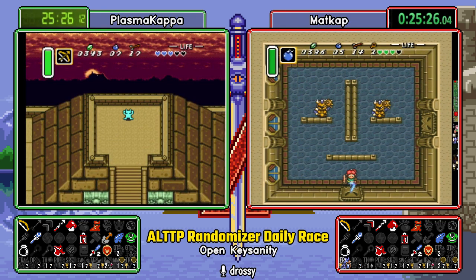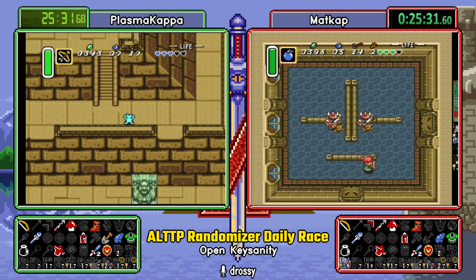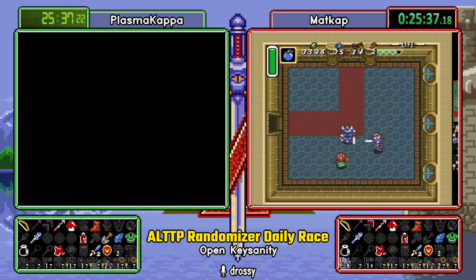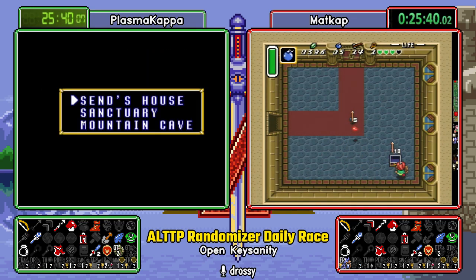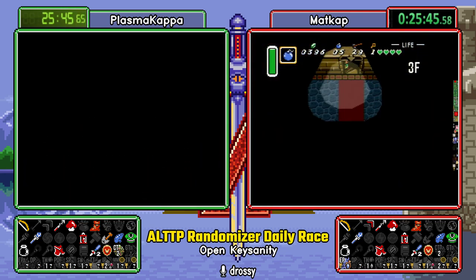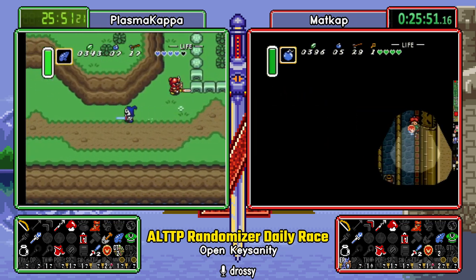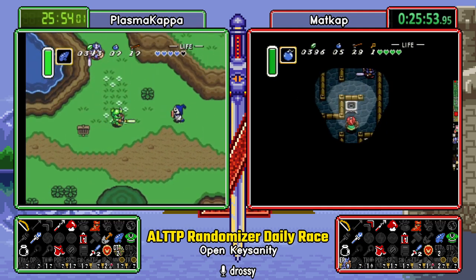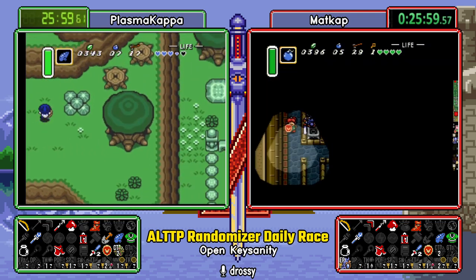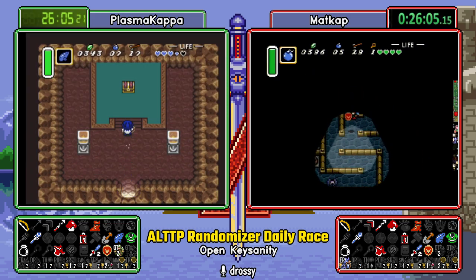Now, without the Moon Pearl, we do get to hear the nice Moon Pearl-less music here and see the bunny sprite. Check what's on the pyramid since we're here anyway, and then we'll have to go back to Lumberjack and grab the Moon Pearl. Okay, Madcap acquires his shovel as Kappa does the Bonk Rocks check.